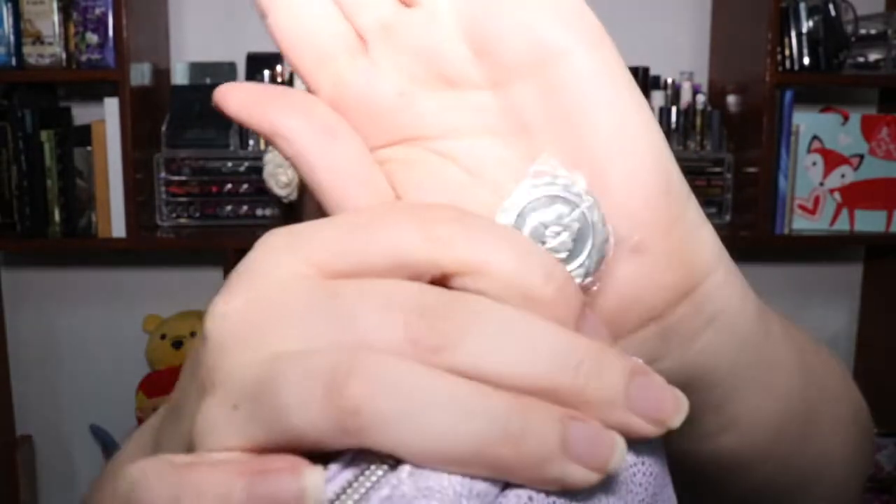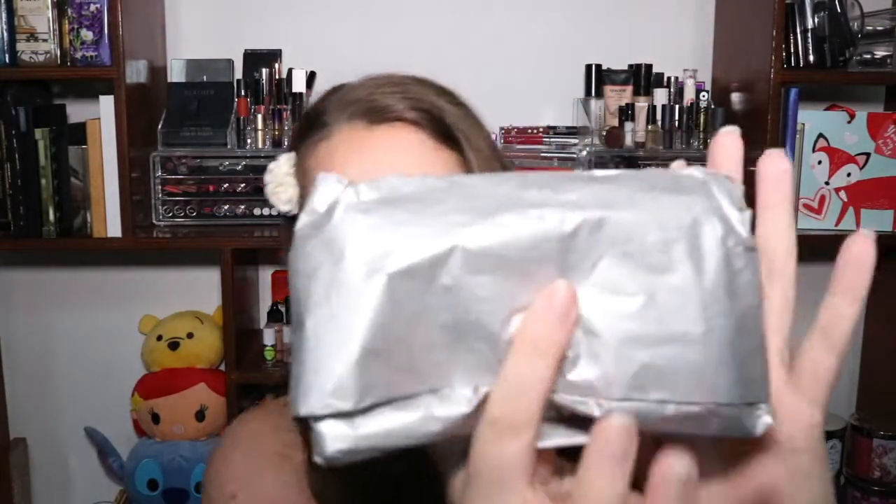Look how cute he is — he's like this holographic purple and I'm just in love with the material. I also love its little tassel. If you guys saw my Sephora haul I already kind of showed him off, he is just so stinking cute. This is the Benefit Cosmetics City Lights Party Nights bag. It's a four-piece set, or five-piece if you want to include the bag. I love how it opens accordion-style, so it actually fits quite a bit in there. The products come wrapped in little silver tissue paper.